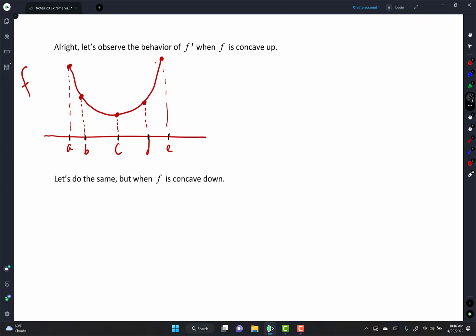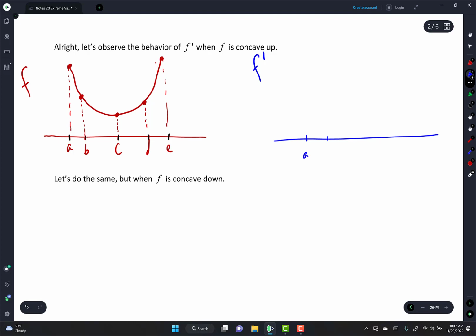Are we okay? All right. I'm going to do another grid, and they're going to be correlated to each other. But this one I'm going to call f prime. And I don't care about the magnitude, I just care about whether it's positive or negative. Well, I do care about the magnitude, but you'll see what I'm talking about. So I'm going to space them: A, B, C, D, E. It's correlated to those A, B, C, D, E. We still okay?